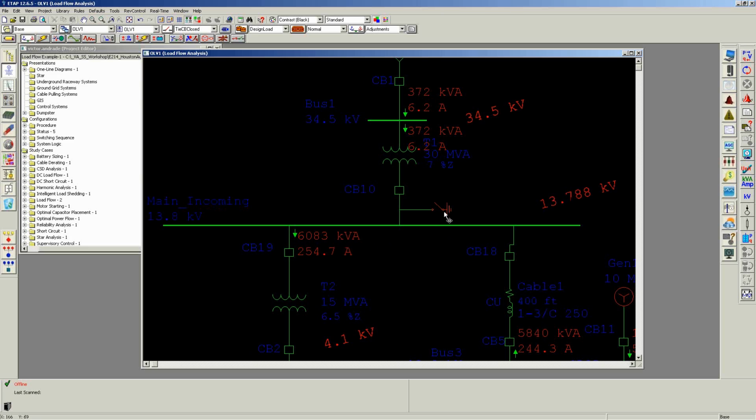So before we actually close this ground switch, before this incoming bus is grounded, we want to make sure that it's de-energized by opening this main CB10 circuit breaker, this CB19 circuit breaker feeding transformer T2, and also this CB18 circuit breaker. So to do so, the first thing you want to do is open the protected device, or in this case the switching device, like the ground switch.